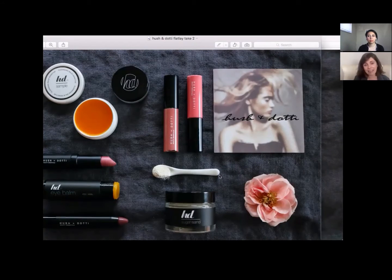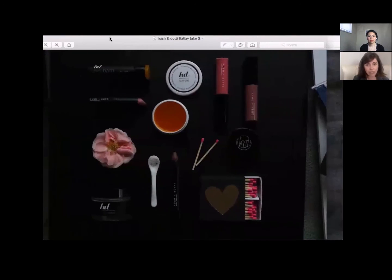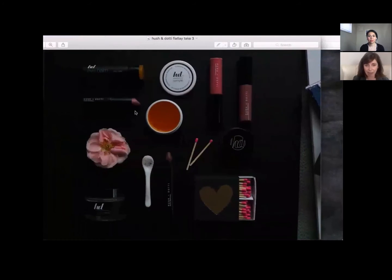And once again, I felt like the background wasn't quite doing it for me. And as you can see, that sugar sand in the front is not even focused well enough. I just didn't think that was good enough. So I took this shot, and as you can see, back to lighting, not good lighting. I took it on a chair, so you can actually see the chair at the bottom of it. There's a lot you can cut out and crop, so that's a good thing.